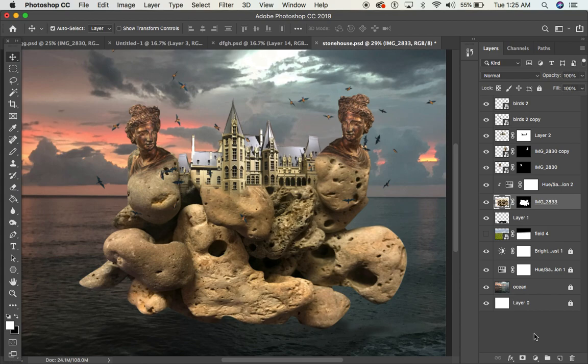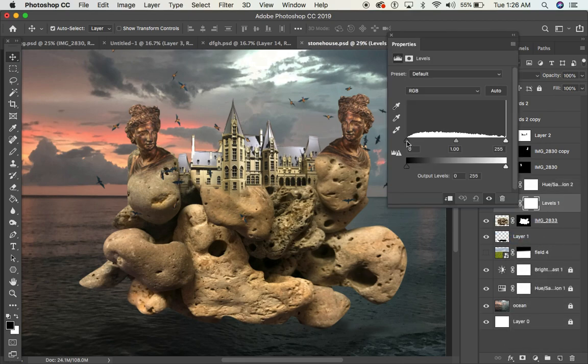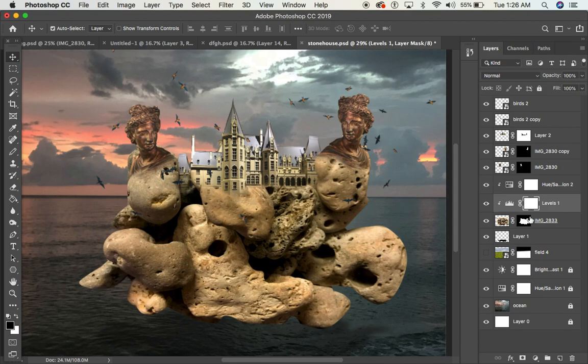I can do another one underneath that, another adjustment layer. For this one, I might do levels. With levels, I can move this here, and all those dark colors start to go towards black. Move this here, all those other light colors start to go to the brights. Maybe I'll just do that little. My medium gray can become more that way, more that way. I think something like that might look pretty good. Okay, you don't have to do all these layers. I'm just showing you some different ones. Not too bad. Once again, those two layers are just affecting that rock layer.